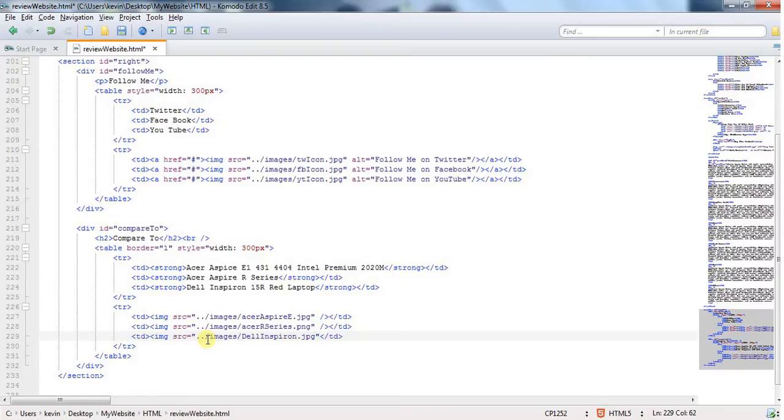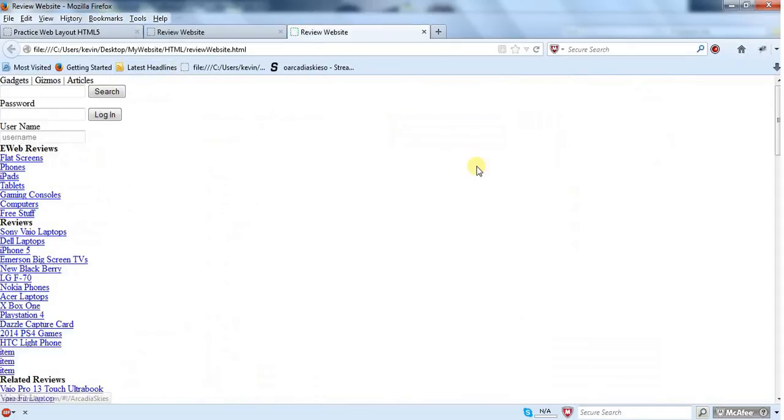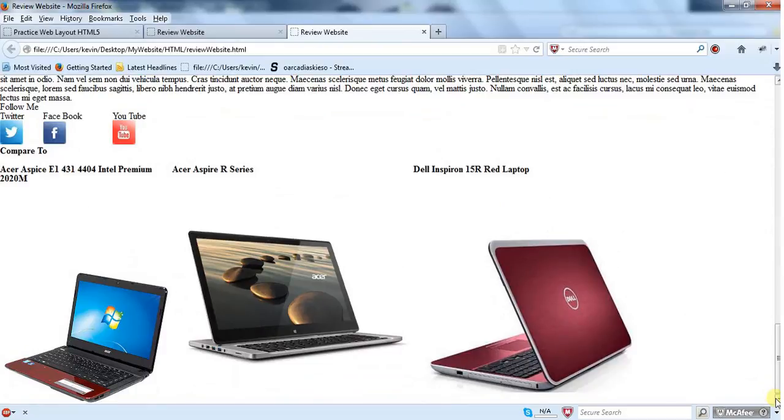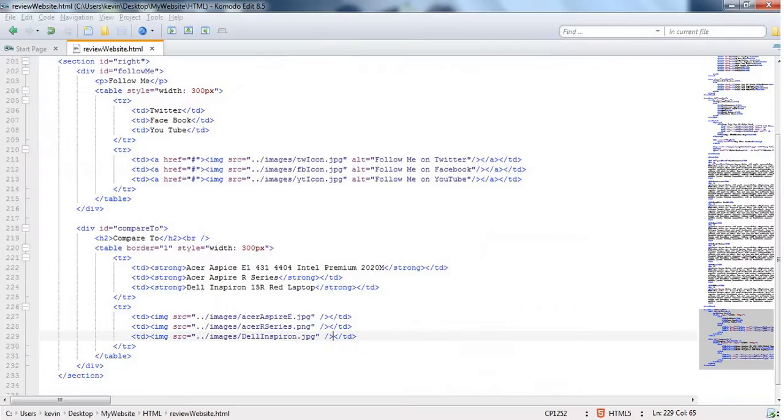Okay. Now, something that I'm going to do a little bit differently on this one, and you probably should not do this, but I do want to show you how you would correct something in HTML instead of CSS. I'll give you an example. Let me load this up, and I'm going to show you something here. Now, if you'll notice down here, the pictures are quite huge. You can style this in CSS and give it some height and width attributes, or you could do it directly inside of HTML.